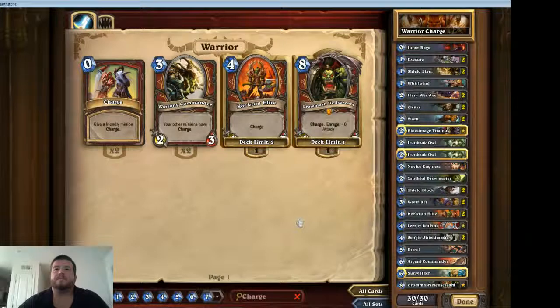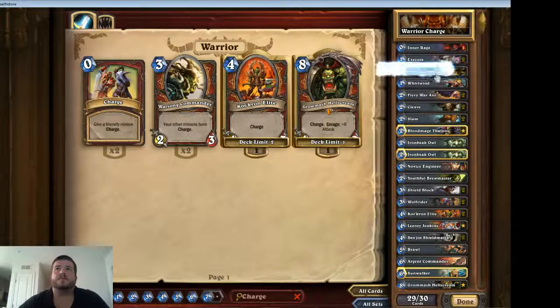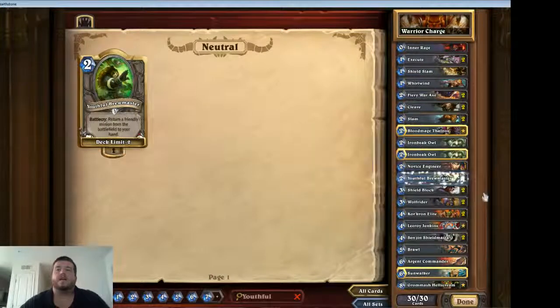One Shield Slam. Yeah, I think that's not a bad choice. Yeah, I agree, because I think we already talked about that. You may not have armor to use, so... And I do really think the Youthful Brewmaster utility is going to be nice.